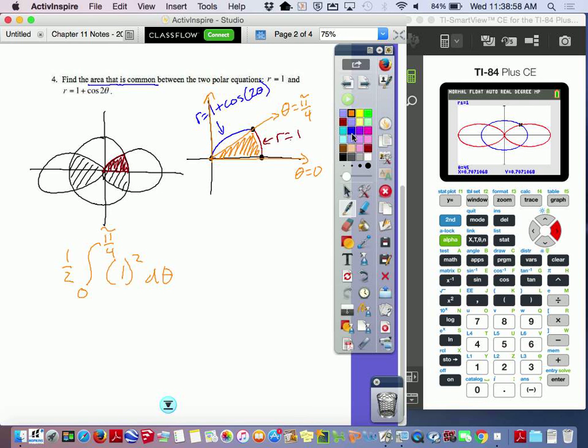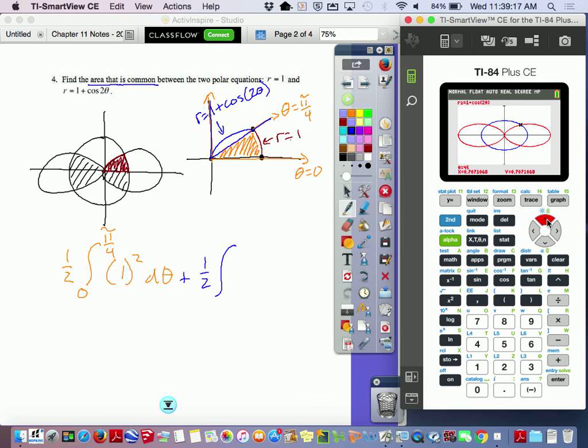To that, we need to add what's happening to this other part. So I've got 1/2 times the integral of whatever these radial lines are here for that. We can't assume that this point has the same radial line for both parts. So I'm going to go back to my graph. I'm going to arrow to the other function. Turns out that it is the same radial value. It's still 45 degrees at that point. But now I've got to carry this back to the origin. So I'm going to arrow over to the origin, which is at 90 degrees, which is pi over 2.